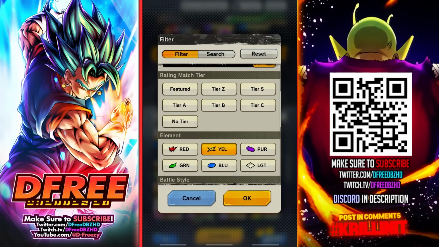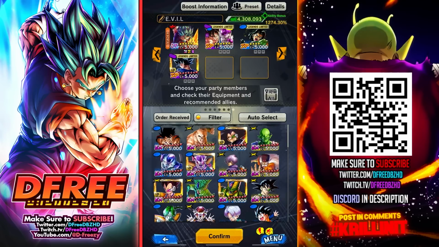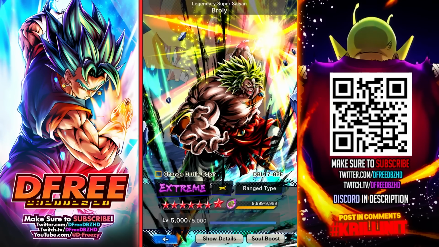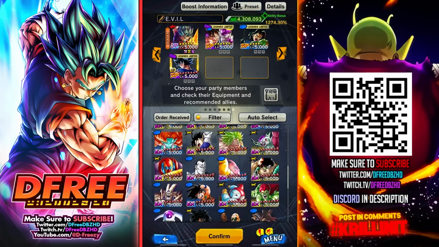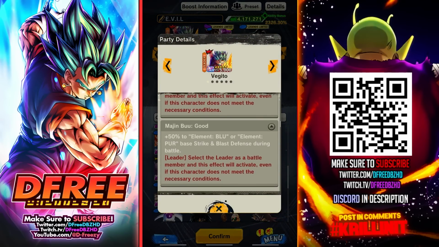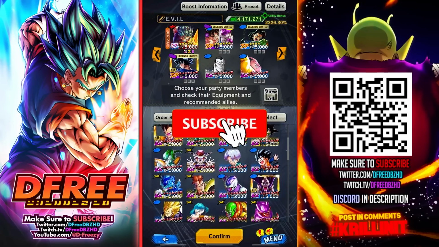I know a lot of people do, but there's obviously a lot of people that don't, where the EX characters at high limit breaks some of them start offering 50% increases. You would be grabbing Android 14, EX Android 14, and also EX Majin Buu, things like that, because the team is primarily blue-purple, and you would be good. So look at what happens right here for Vegito Blue. When we plug those guys in, we're getting 50%, so that's a lot, right? You can also opt to do a Zenkai buff.